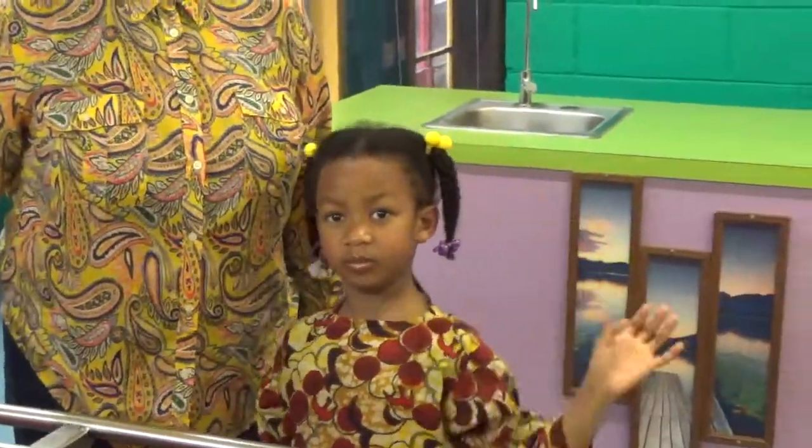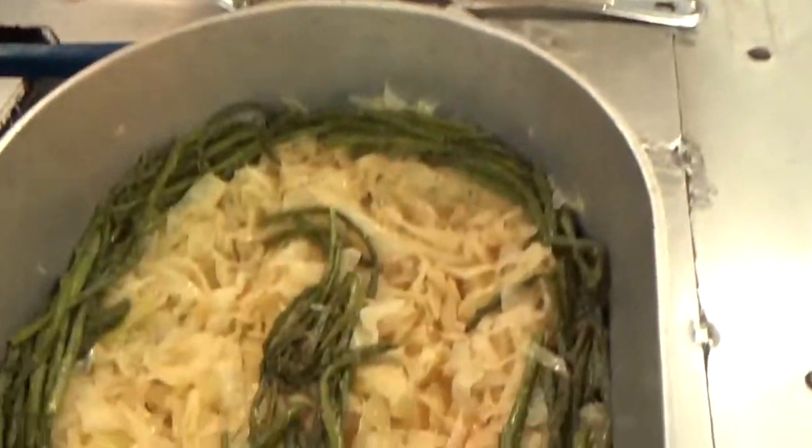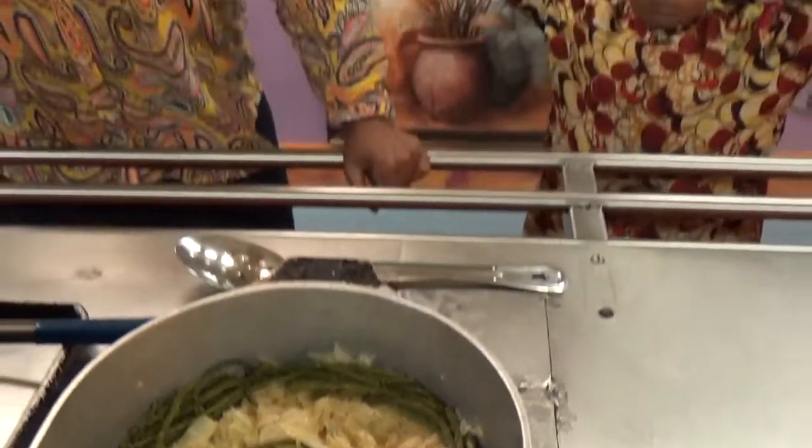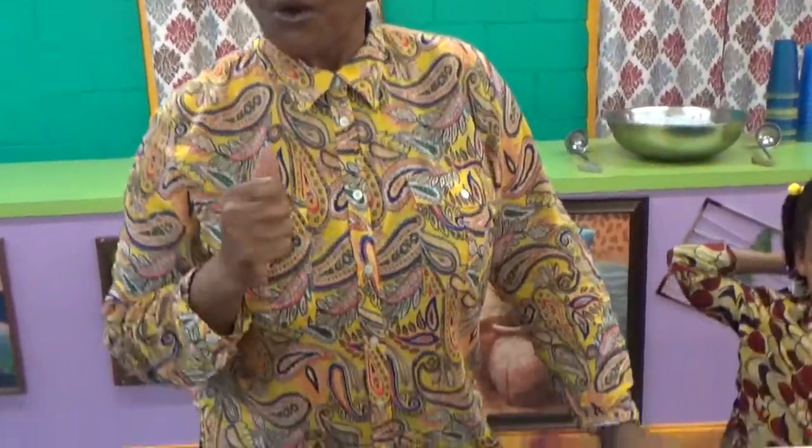Shalom. All right, today we have prepared, we're going to start to our left. We have stir-fried cabbage with asparagus. We have gravy made with heavy whipping cream, garlic, the best there is.